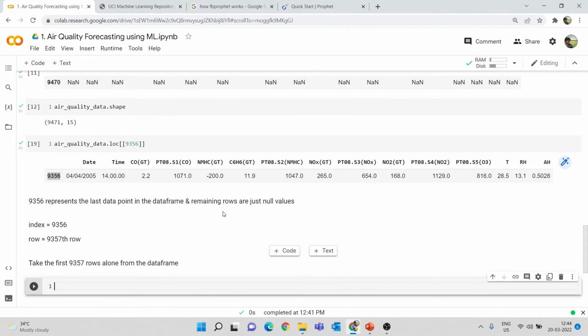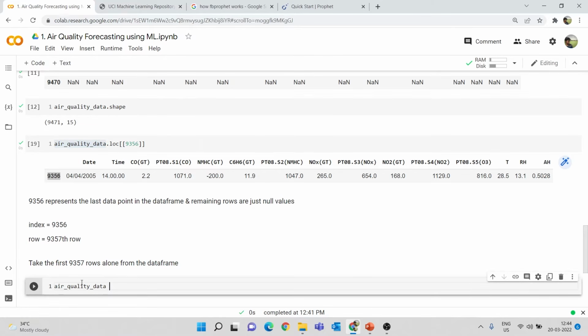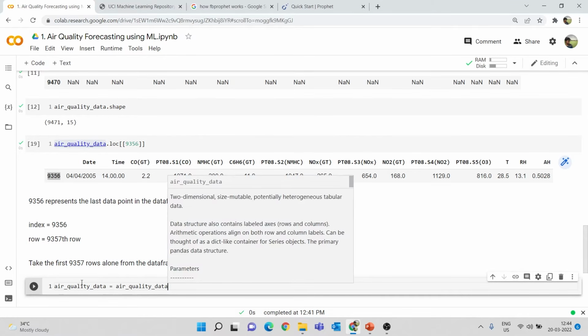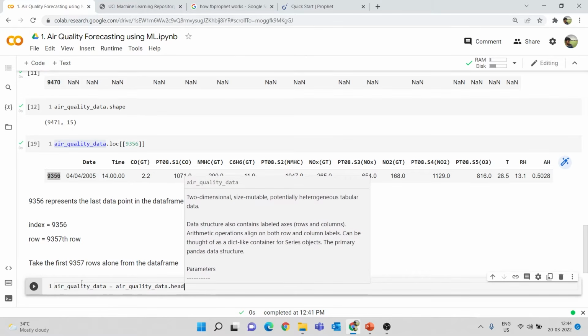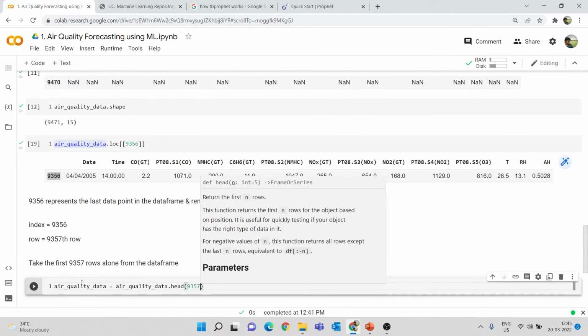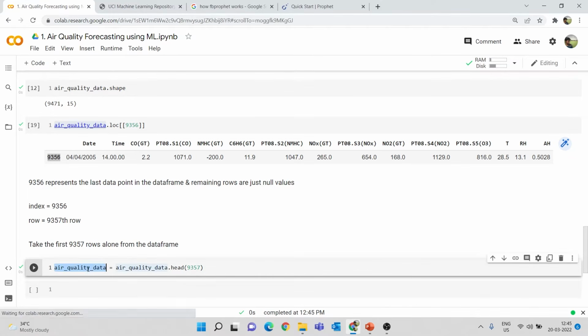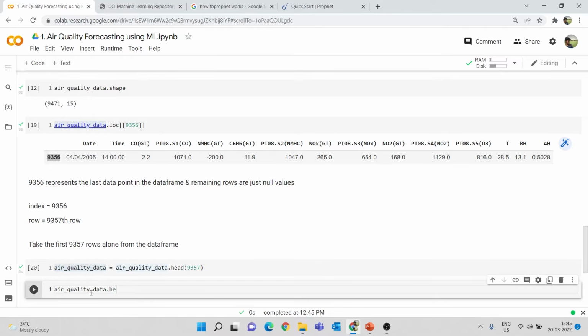For this I'll mention air quality data is equal to, and we are going to use the same head function. When you don't mention any values inside the parenthesis, it will print the first 5 rows, whereas if you mention some number, I'll mention 9357, it will return that many rows from this data frame. Let's try to print this one: air quality data dot head.